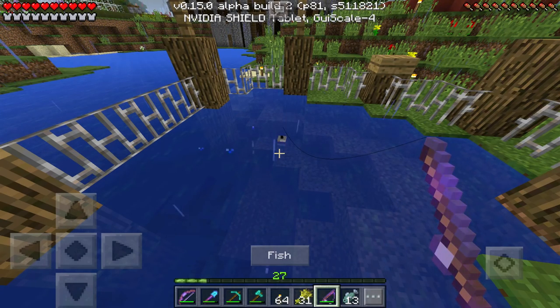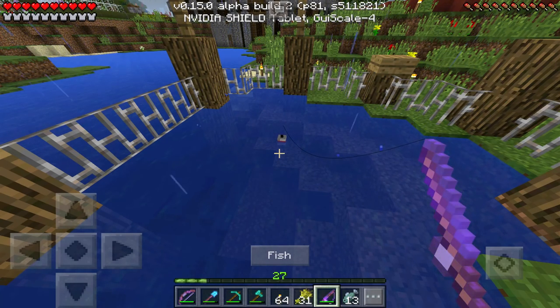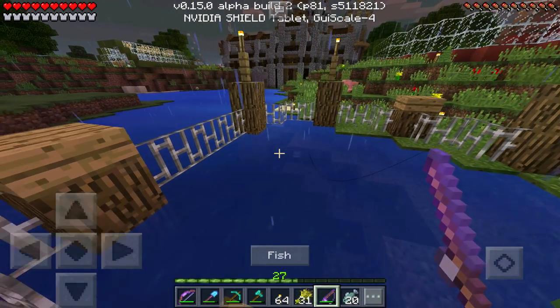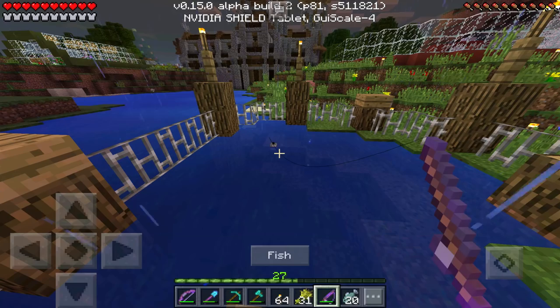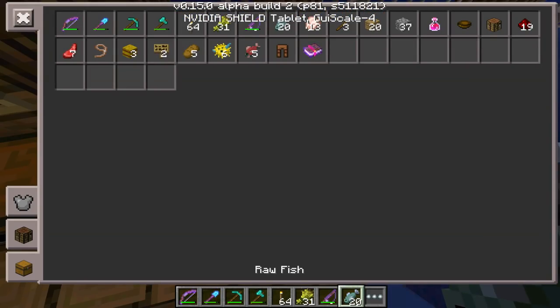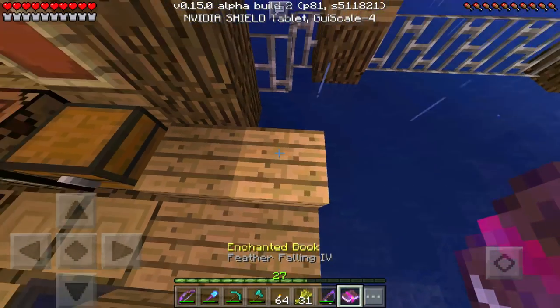Okay, one more good thing. I won't even talk to you till I find something cool. Okay, guys, I think I'm done. I've caught so many different things, just nothing as crazy as an, okay, well, there we go. That's it. What is this? A feather falling 4 enchant.